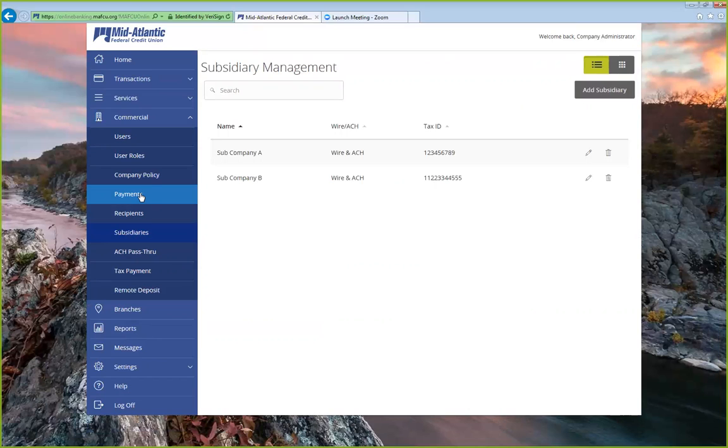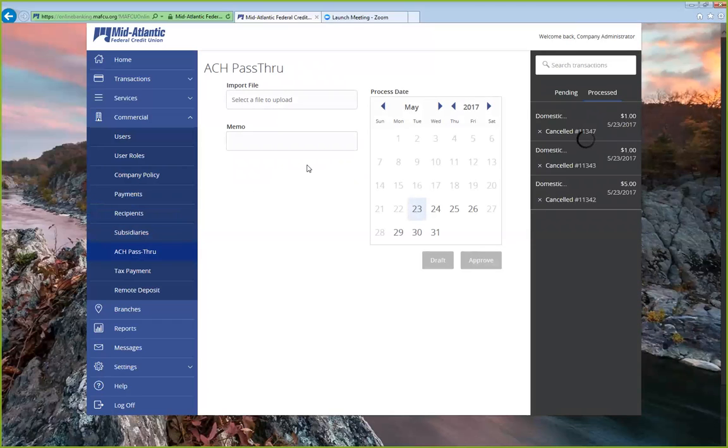Now, there's a more complex transaction out there. We showed payment from a batch. There are occasionally opportunities for us to have to do an ACH pass-through. An ACH pass-through is usually multi-batch, and it is something that is not a CCD or PPD payment class. These are WEBs, TELs. We have that ability to do an ACH pass-through if you're doing that kind of complexity.